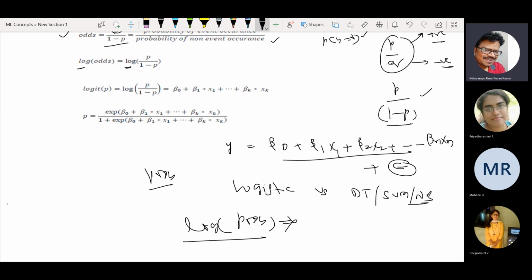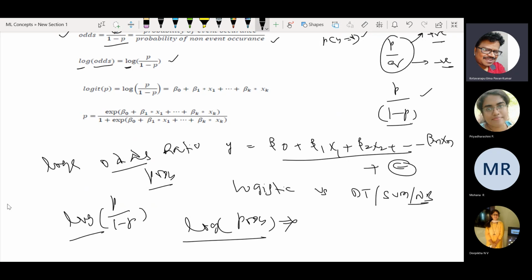But the logit function allows us to focus on aspects like the applicability of the logarithm on top of the probability of occurrence and non-occurrence. As a whole, we can call this the odds ratio. Okay, log odds ratio, because your odds ratio is something like p versus 1 minus p, and with the applicability of the log, it is also known as the logit function, your logistic or logit function.